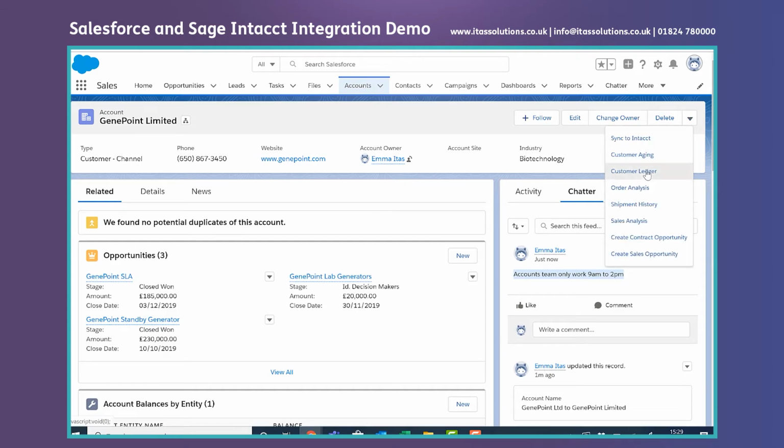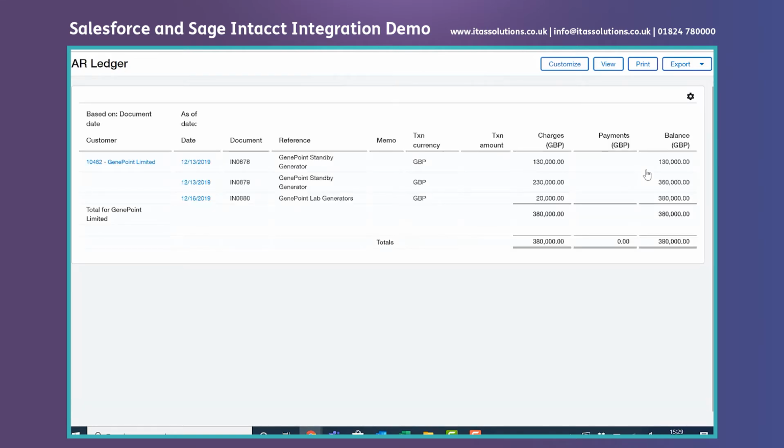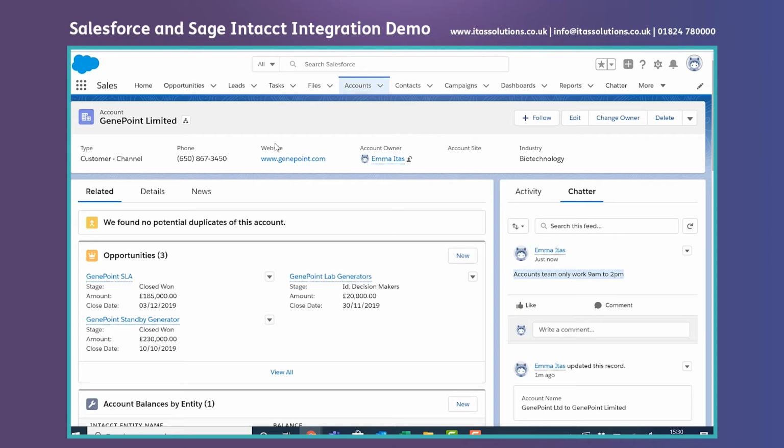The other one I just want to quickly show you while I've got your attention is the customer ledger history report. Again, this is detailed level information. Just let this run through. And when this pops up, this is telling me what has actually happened on that account in terms of the actual transactions. So I can see the different invoices. If I had payments, etc., that would all appear on here. So I can see how these balances are made up. All right, so again, it's just illustrating how closely linked these two systems are. Again, these are Lightning buttons, so you can remove them, you can add them in, depending on what you want to show on that particular screen.